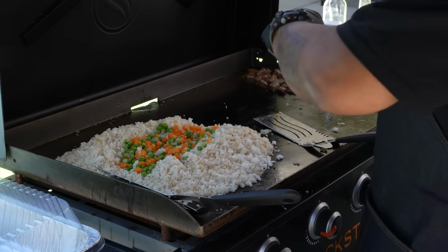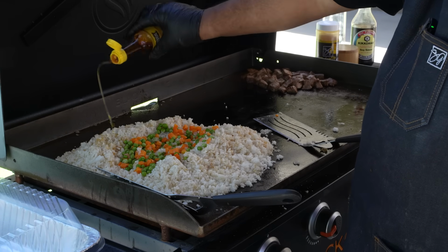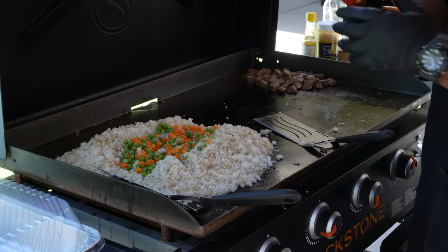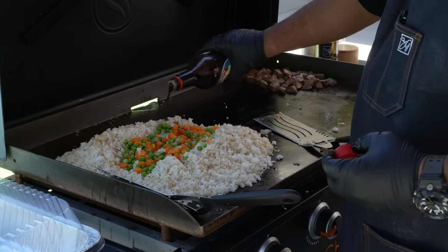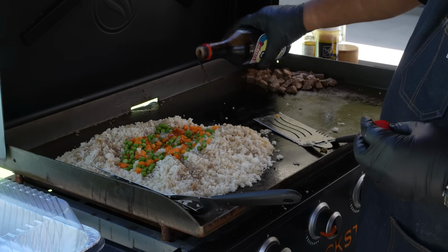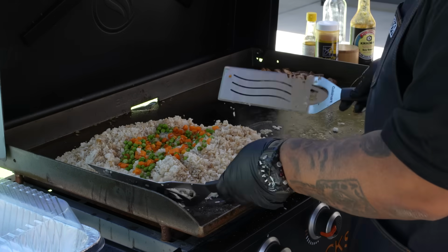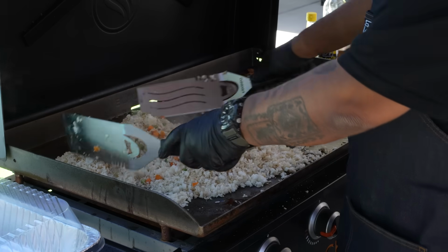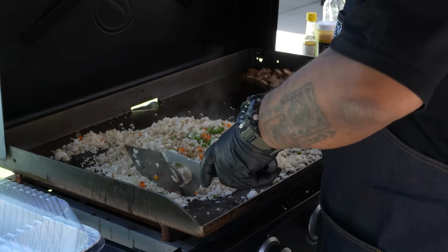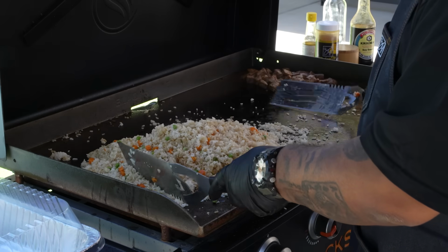I'm getting ready to go ahead and hit it with a little bit of the sesame oil. This stuff goes a long way, so you don't need a whole lot. That, and then we're gonna come right back over the top with our soy sauce, right? So this is where we get a little bit of that color, and then we get a lot of that flavor. The combination between the both, that does it, folks. All right, so then we start mixing it. You see that right there? That's what you wanna get. And it's gonna smell incredible.